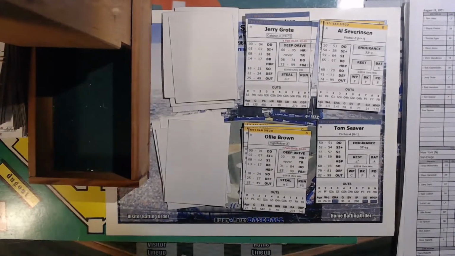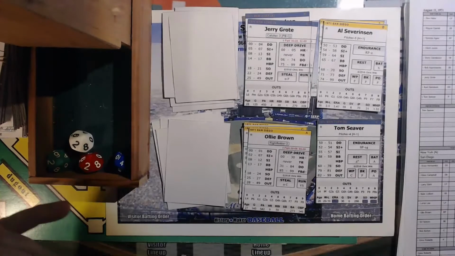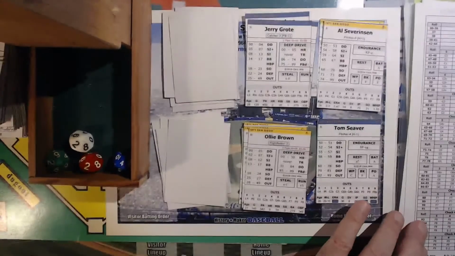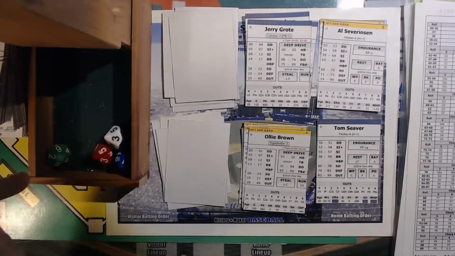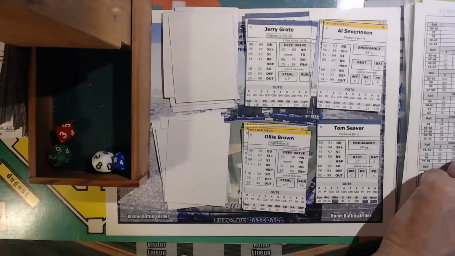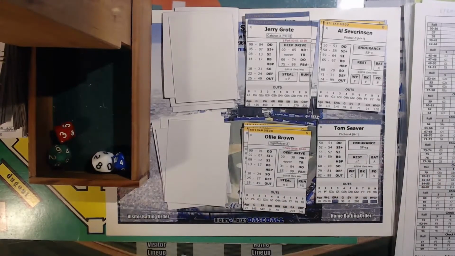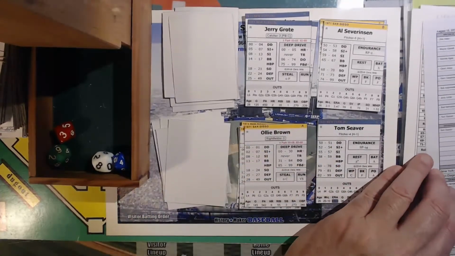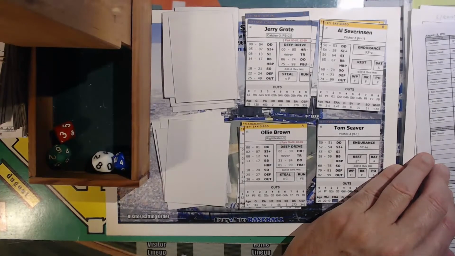And Jerry Grody. That's a 22 and a 2. And that is a defensive lookup. A 33 is going to take us to range play. Range play 38, and that is a ground ball to the third baseman. Spezio, I believe Spezio is a decent third baseman. That's going to allow a run to score. It's a fielder's choice, 5-4. So RBI, fielder's choice for Grody.